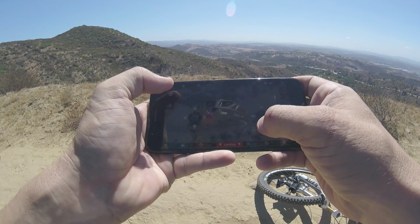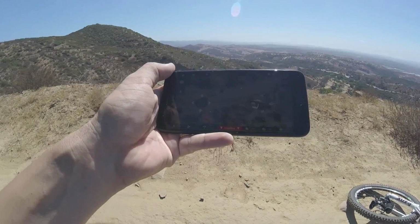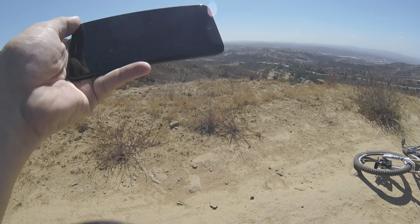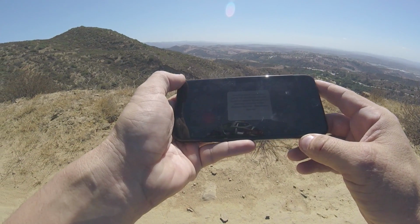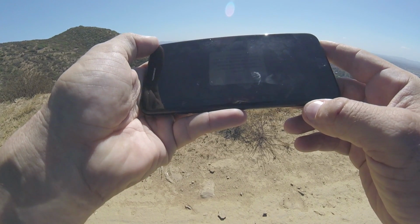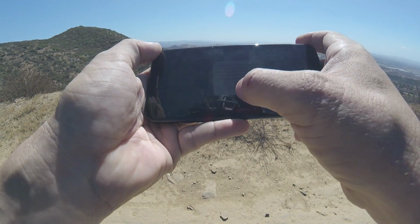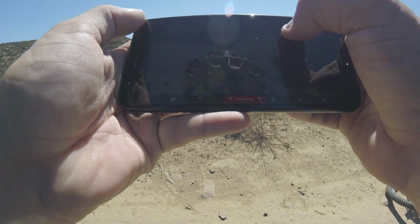Let's back up some then. I'm going to get away from my bike. So we've got the GPS tracker on. Let's go in here to tracking mode. Prohibited under HD resolution. Please switch to sports mode before entering tracking. Camera settings, resolution, sports.